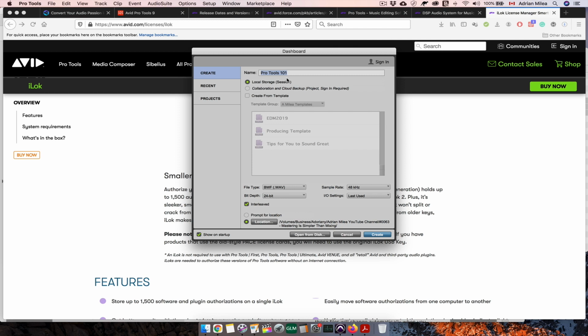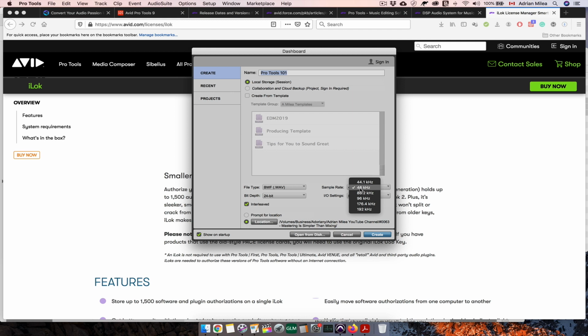But before we do that, we need to take care of some settings first. And I'm going to show you the exact settings I use. For example, in the file type, I always use WAV. Then in the bit depth section, there are three options that you can choose from. But in my case, in the last couple of years, I used and continue to use the 24-bit. In the sample rate section, depending on the material I'm working on, I choose between 44.1 or 48 kHz.